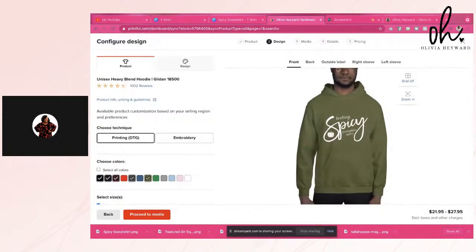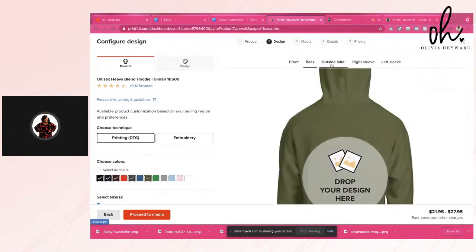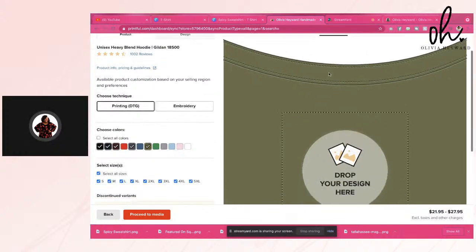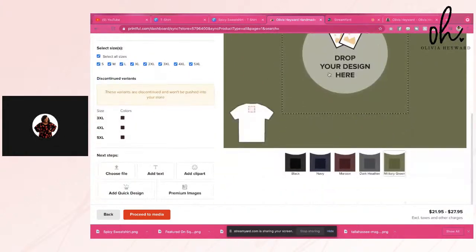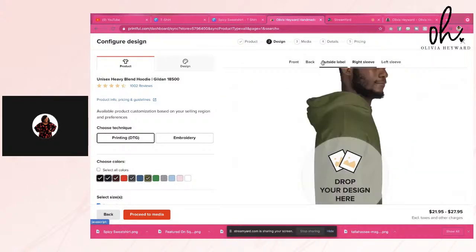Last thing we can do, we're gonna put something on the back if you want to. I only did the front, but you can. The more places you put prints, obviously the higher your cost is gonna be. But one thing I do like to do is, this is the outside label. I usually do the inside label, which I don't know where it is for this one. Maybe this particular one doesn't do an outside label.